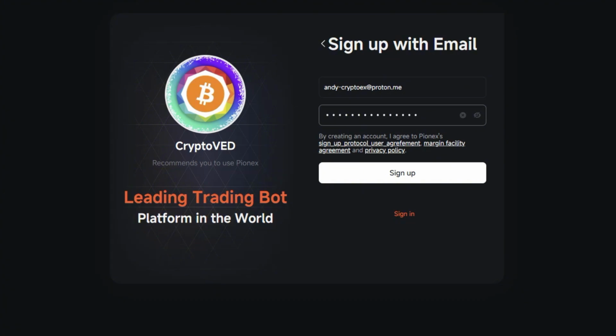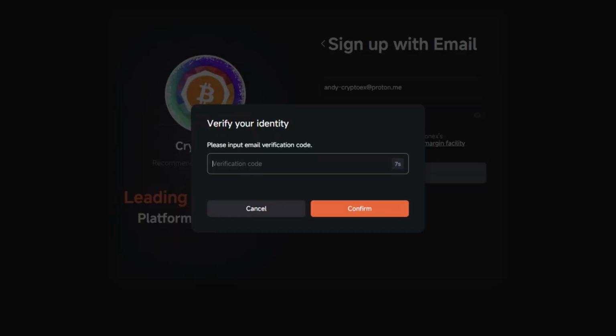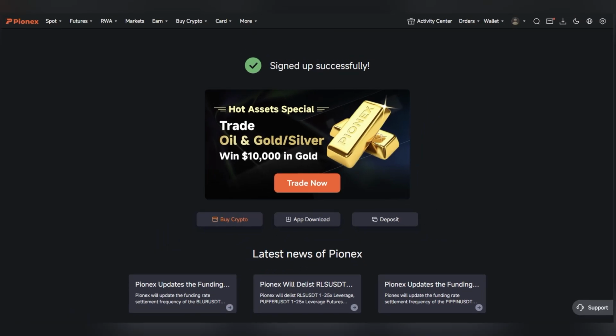On the sign up page, choose the authorization method, like email or mobile number. And then create a strong and reliable password and proceed to the next step. After that, you will receive a confirmation code via email or a text message. Copy the code, paste it here and confirm. After that, your account is created. And you'll also be able to grab your first welcome reward.